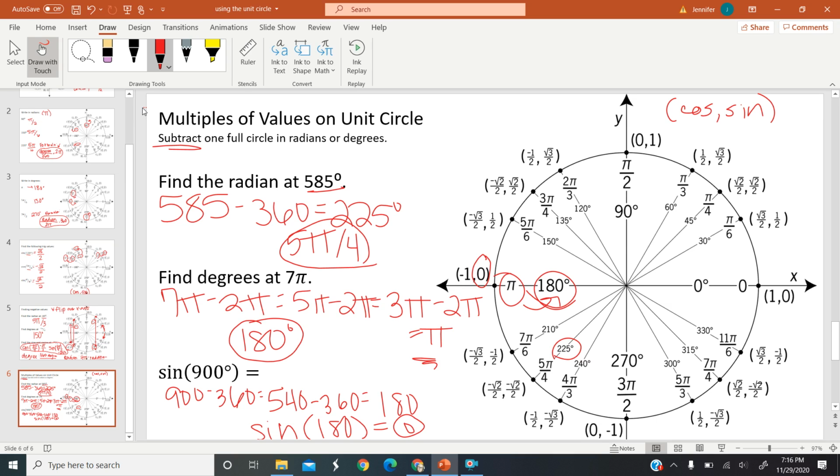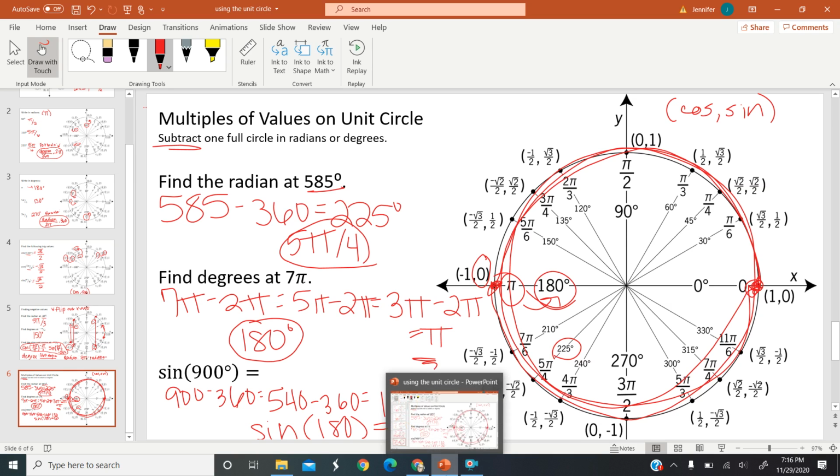So if you want to see a visual of that, if I started at pi and then I added a full circle to it, then I would come all the way back around and I'd be at pi again. So that would be pi plus 2 pi, which would be at 3 pi. So pi can be 3 pi, 5 pi, 7 pi. It can be any multiple of 2 pi. Or if you were at 0, then it could be 0, 2 pi, 4 pi, and so on. That's like if you were actually going around and around the circle: starting at 0, go around once and you're at 2 pi, go around again and you're at 4 pi, and so on. But that would be how you do it mathematically, which is what's shown over here. So hopefully that helps, and I think that's about all you need to know about the unit circle.